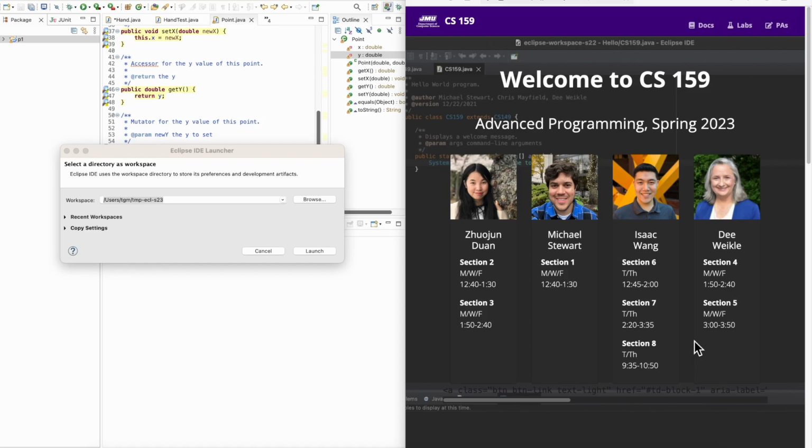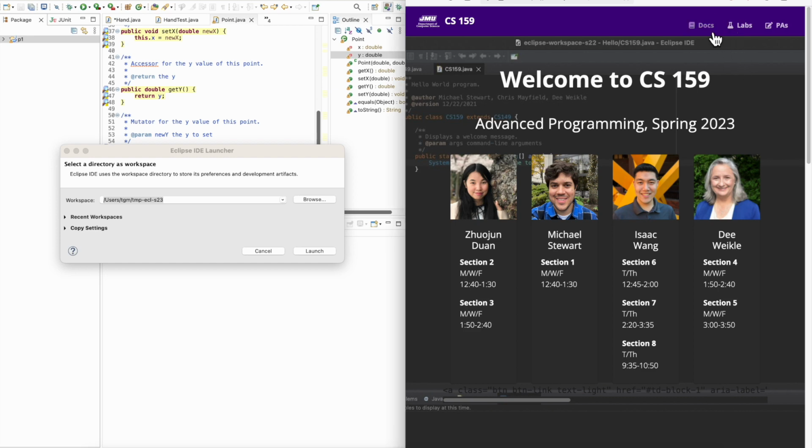This is going to be me trying to follow through our instructions to just set up Eclipse for the spring semester here, 2023. So you'll see that I have half of my screen on our course website and the other half has an old Eclipse version workspace that I'm not going to use. You'll see me set up a new one just like you're going to do.